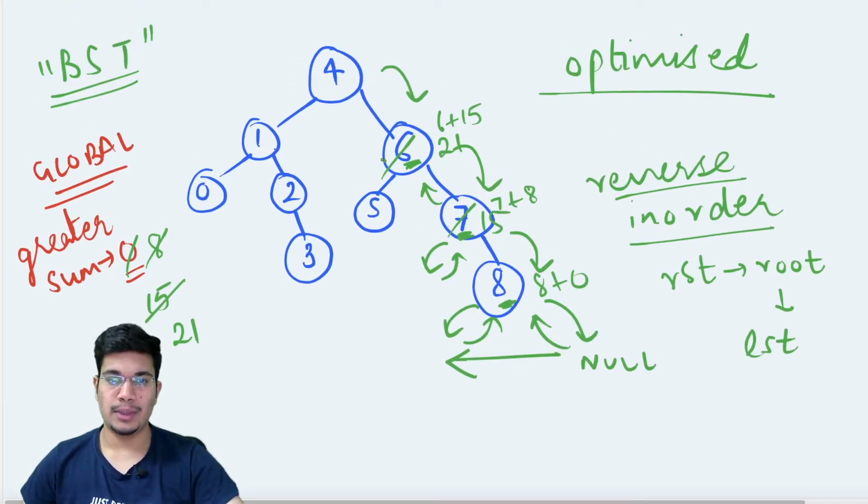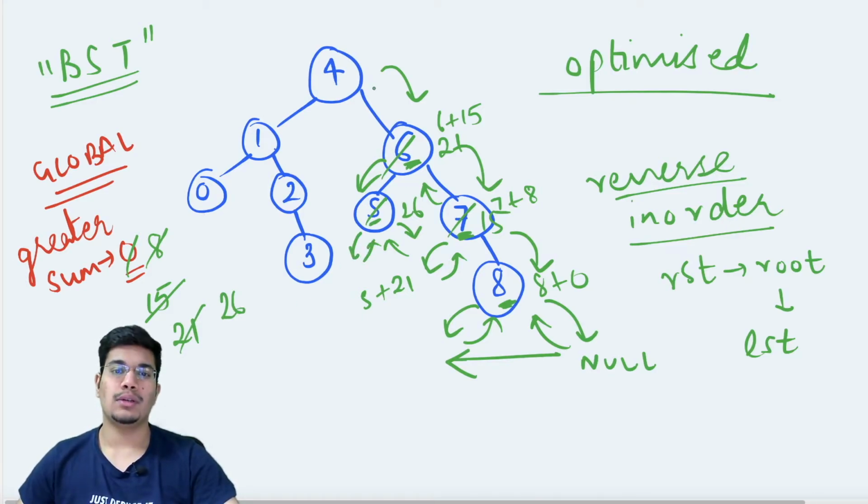Similarly, for 6, we'll make a call on the left now once the root is done. We'll come to node 5. For 5, again, we first iterate towards its right, it's null, we return. Now for 5, we update its value with whatever the greater sum currently is. So this will be 5 plus 21, which simply changes it to 26. This becomes 26. And now we can again update the greater sum to this new 26 value. Then we make a call to its left, it's null, we return.